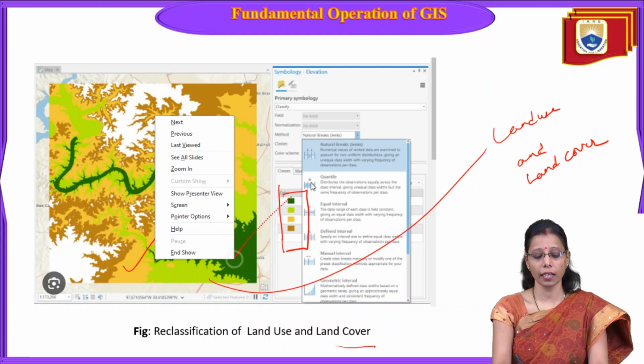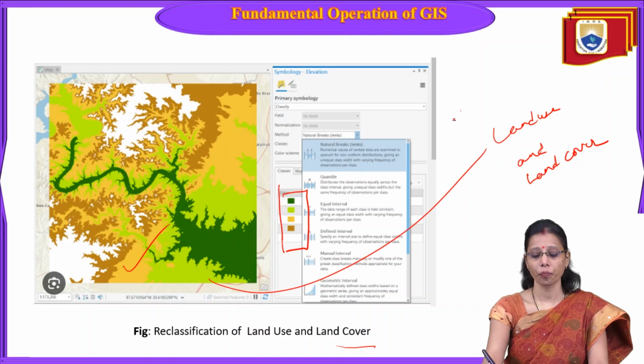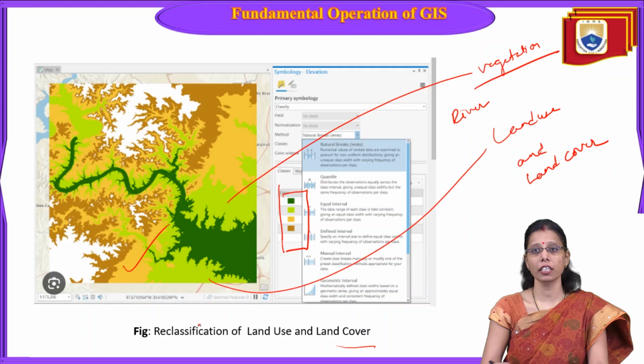This is a river, and here you can see different vegetation. The classification is given in the image; colors are assigned to each of the classifications.